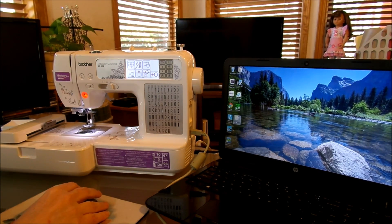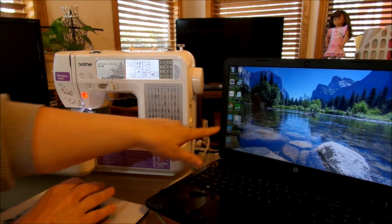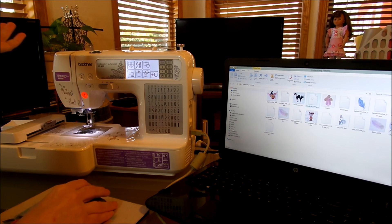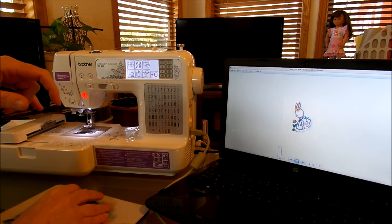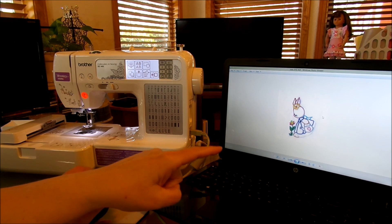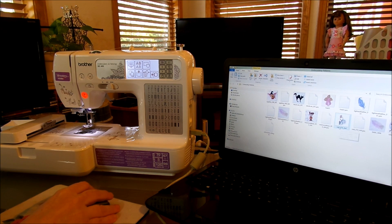So I was on vacation and Facebook has a page called Designs by Sique and they give a free pattern away. So I just set up a temporary embroidery pattern file while I was on vacation so I could save the patterns I wanted. Usually because this machine only takes a four by four, I'll only save a four by four pattern. This was one of the free patterns I picked up while I was on vacation — I put it on this computer and it's a cute little bunny rabbit with an outline chain around it. It's a four by four so I know it'll fit. This is just the picture — we can't work with the picture, we've got to work with the actual file. When I save the file, I'll save the picture of the file right next to the file. So I know this is called NEB-010 — that's my file right there.